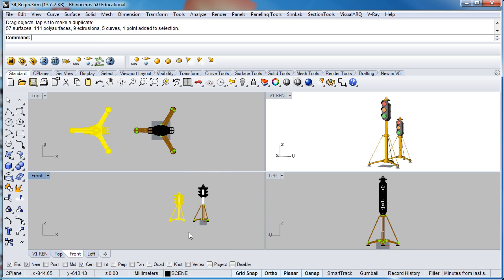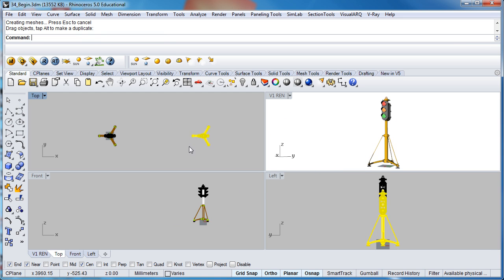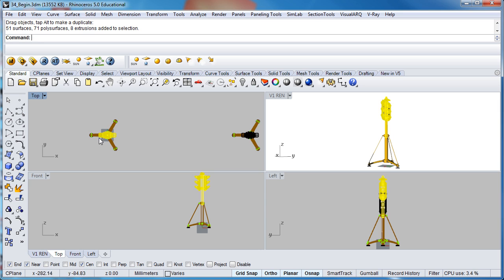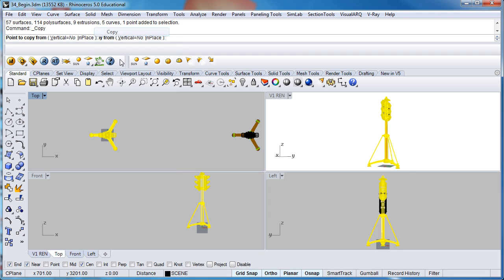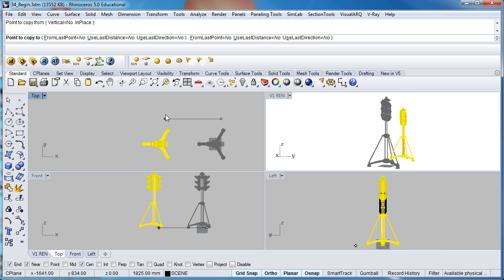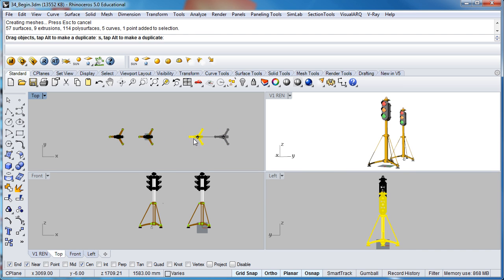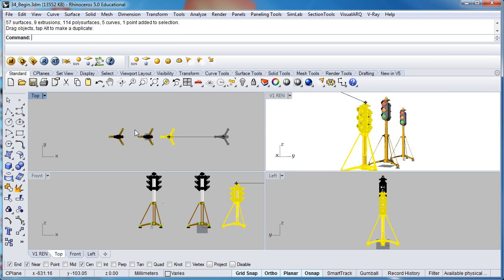Okay, next, select all, and we're going to group that. We can drag that to the right. There we go. And we're going to take the left element and repeat the procedure. Transform, copy, and drag to the left. Now we'll be working on the third iteration of our design, which will be the folded version. So we'll just check, make sure that that's all grouped. So our first version can all be grouped now. And we're just going to drag those together so we can come back to them.